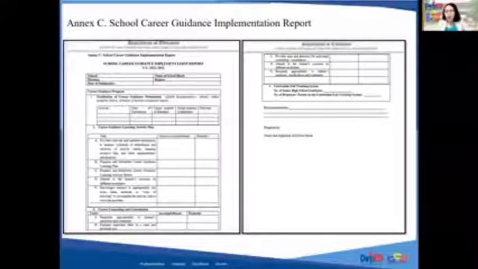Yung outcome, doon natin ilalagay yung mga possible, yung kinalabasan ng orientation. Ito bang population na ito, mas madali sa kanila yung kanilang pagbibigay ng or paggawa ng decision in relation to career guidance, no? So, yun yung mga outcome na tinitingnan natin. And then, the career guidance learning activity plan. So, ito, ay tinitingnan natin yung actual accomplishment, no?